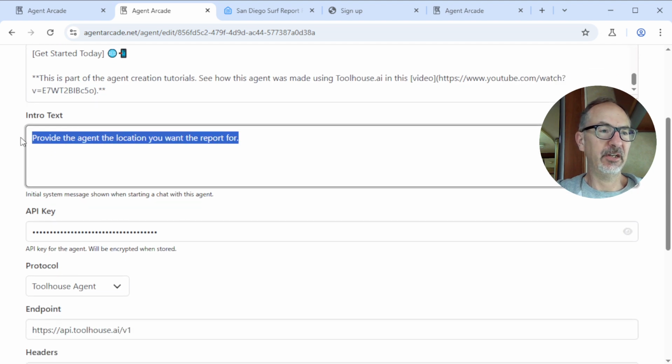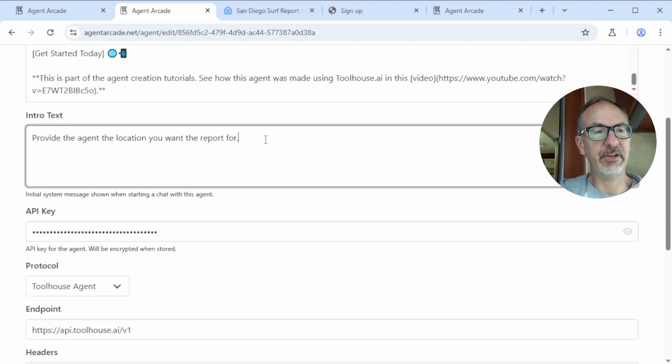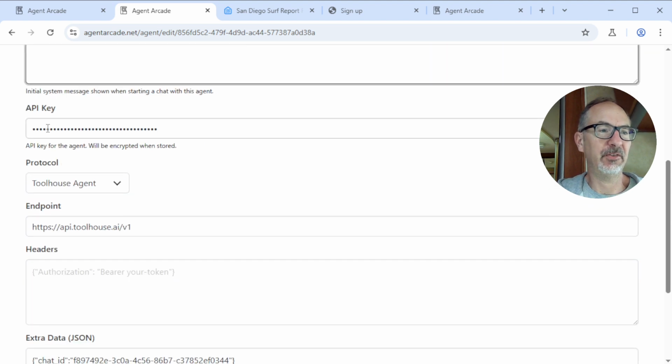Intro text, you're going to want to put whatever you want to prompt the user for as the start of the conversation. So typically this is system instructions for the agent, where it will ask the user to provide a location or provide some specific information. You'll set your Toolhouse API key. You'll set protocol to Toolhouse agent.